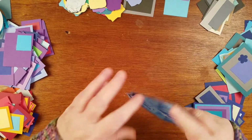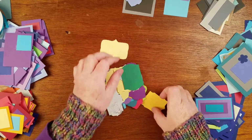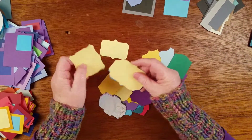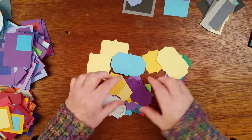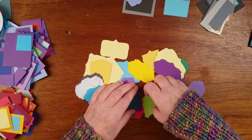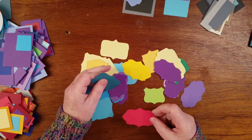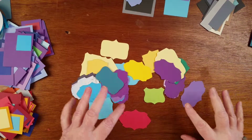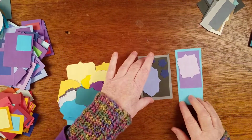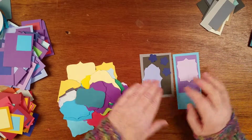let's go this way. I have a bunch of little tiny, the fancy cut medallions. All sorts of colors and shapes. Look at this one. Isn't that cute? And these will fit on some of these cards that are big enough to hold them. So I wanted to match them up before we go, before we start gluing more layers.